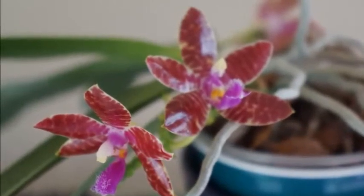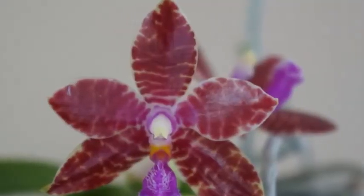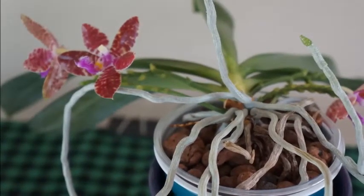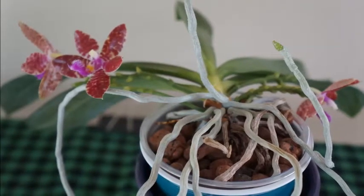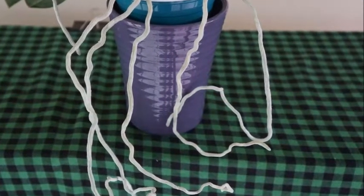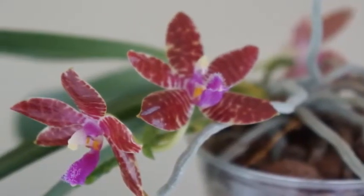It has that very interesting circle pattern, circle markings, and it has the fuzzy lip of tetraspis, and the flower itself, the petals, the sepals, feels really substantial and it looks really waxy. So it's very, very interesting. Every time it blooms, I just love staring at it. The fragrance is also amazing. It's very sweet. It's not as powdery sweet as tetraspis. It's sweet, but a little bit more citrusy, and I think it just smells more like a leuddemanniana orchid.